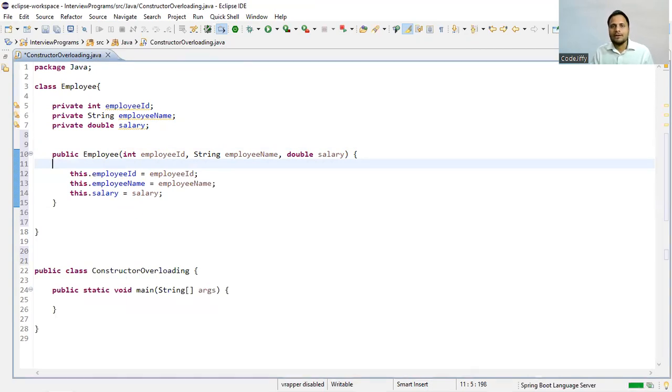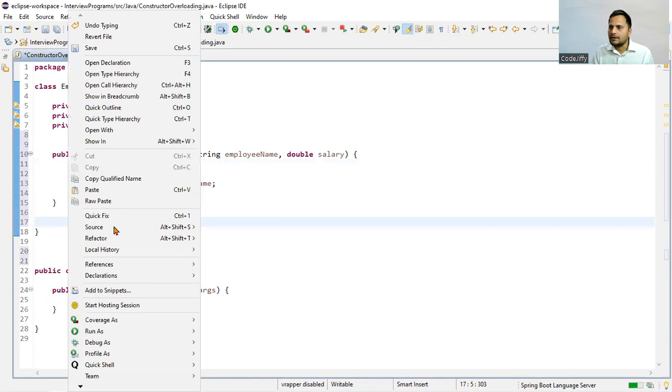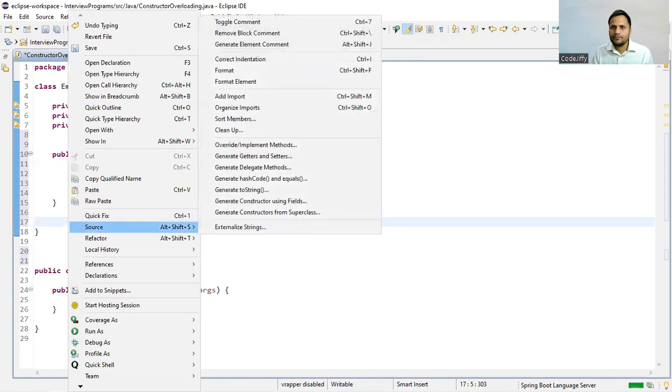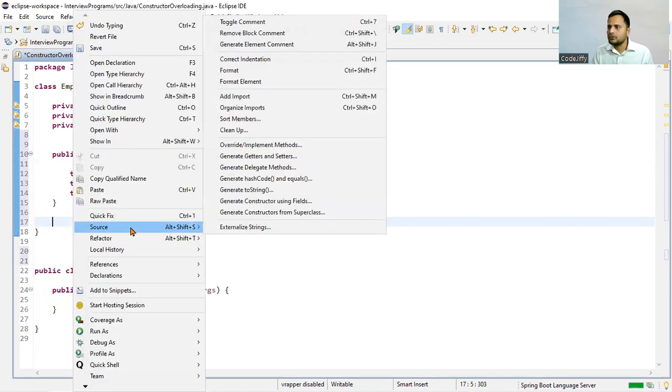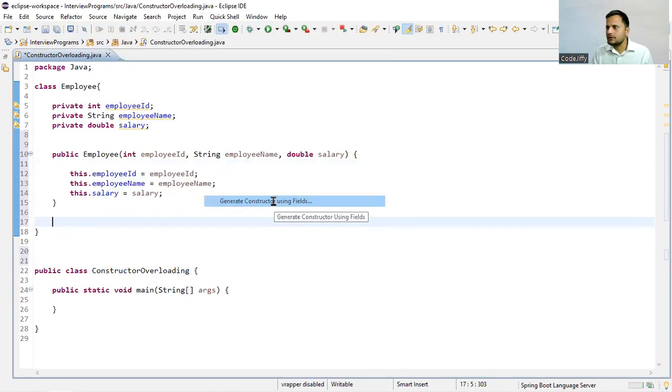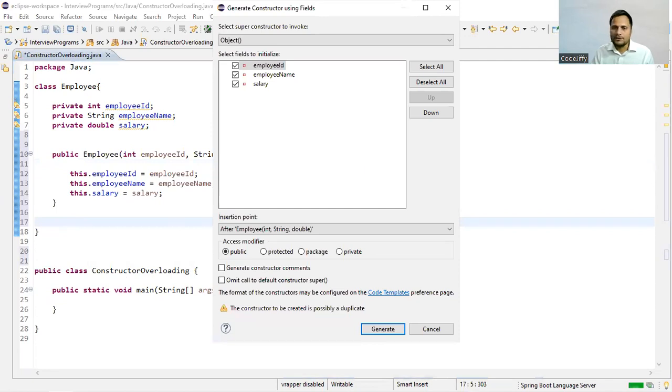Now let's define parameterized constructor with two parameters. Okay. So let's right click, source, generate constructor using fields, and only select two parameters here.